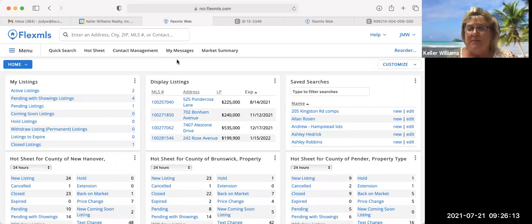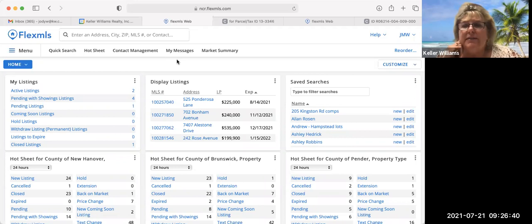You might have also been a member at Topsail. Even though the property is located in Leland, you would still have to enter it into the Topsail system. So you had to learn those multiple systems, plus take your time to enter those listings into those systems. So it saves a lot of time and a lot of money and a lot of knowledge to not have to be an expert at more than one system.